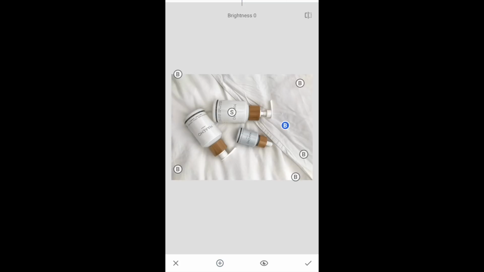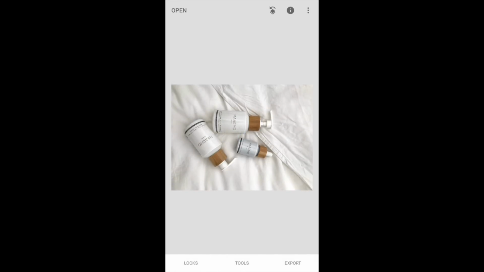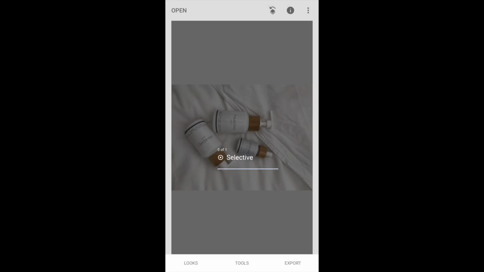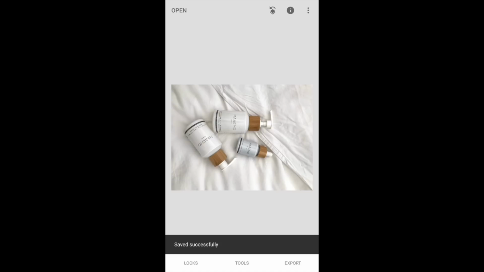And then I was getting a photo for it to post so that I could show you guys. So I just put them down on my bed, took a photo, and even though I have white bed sheets, they never look white in photos. So just brightening those parts up. See the difference? And then I'll go Tools. Actually, no, I'm going to go Export, save a copy. And then I'll open up in Facetune, do the whitening bit.